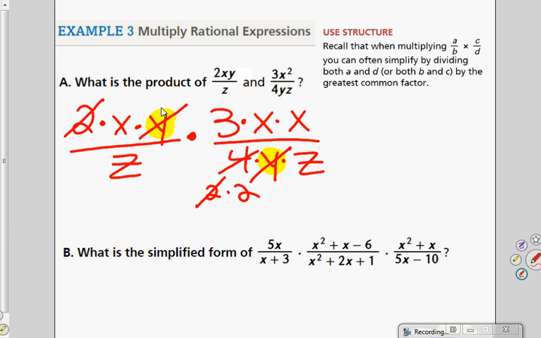Now for multiplying, you just multiply the top and multiply the bottom. So go across the top and tell me what x times 3 times x is. 3x cubed. And on the bottom, z times 2 times z is 2z squared, and you're done. There's nothing else to do. Those aren't as fun as, ooh, look at B. Let's go right into B.